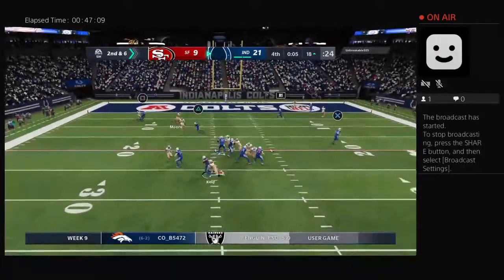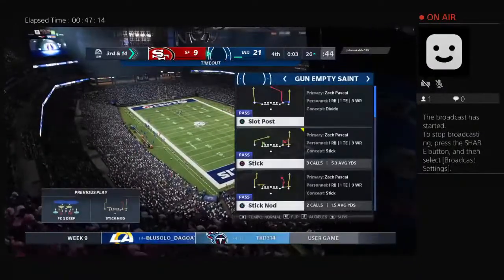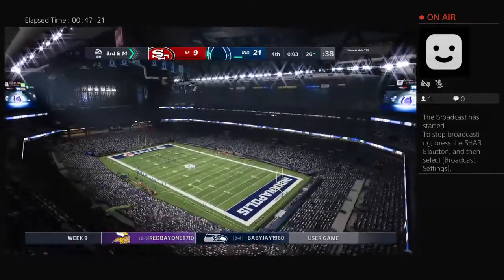Now this time he'll look to throw. Under pressure, and he'll go down back at the 26-yard line. And now we're going to get a timeout, somewhat pointlessly called with 3 seconds to go in a game that's already been decided.